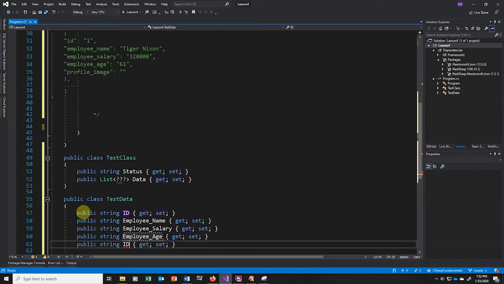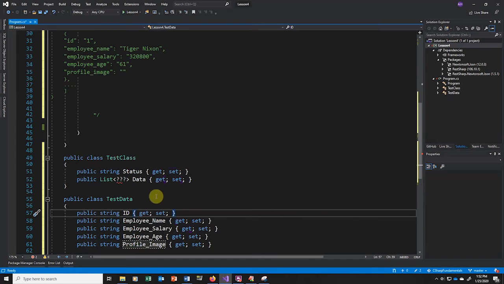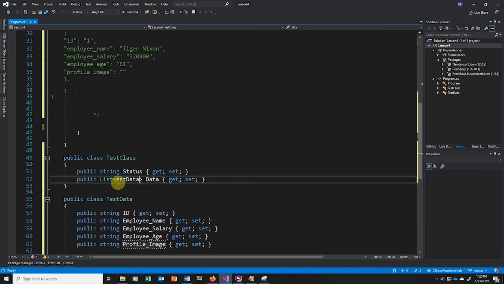Age. Image. Stop. And now we've got our test data class here. Copy that and we'll put it in here. Oop, helps if I put the T in there.